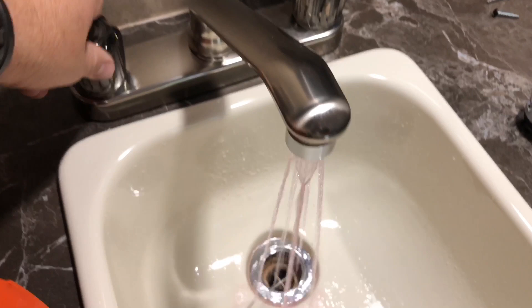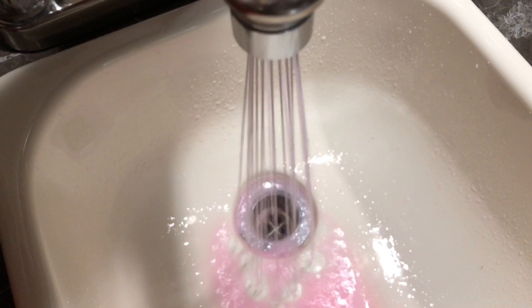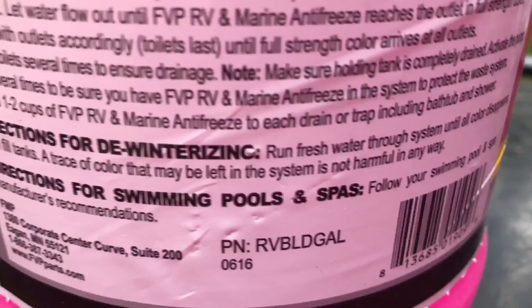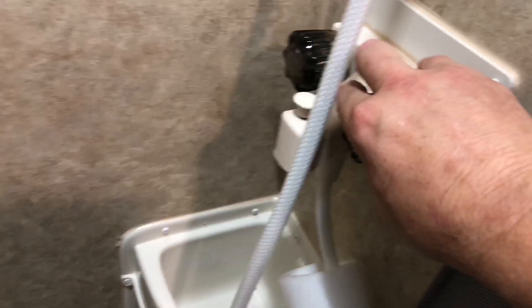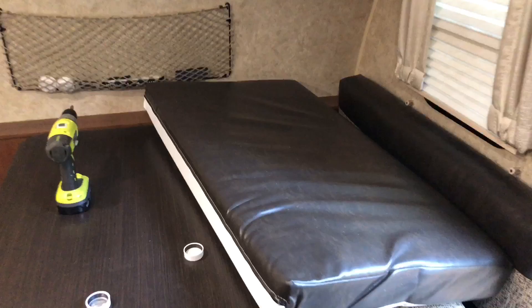Don't forget to turn your pump switch on. Now I can just begin going around to every faucet, hot and cold, and run it until I see pink fluid coming through good and steady — that means you've got antifreeze in your lines. I'm going to do the cold line. Got good flow there. The nice thing is on a Hummingbird, there's just not a lot to do — not like our fifth wheel, where we had a lot more. You can see these are coming out quick because I'd already done them. One place that people tend to forget: number one, don't forget to do your toilet; and number two, don't forget to do your outside shower. Those are really the only places to put antifreeze in the Hummingbird.